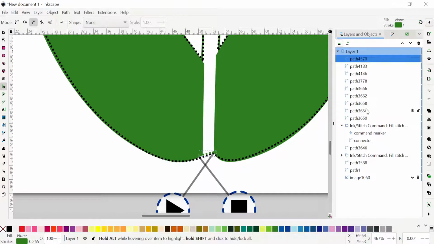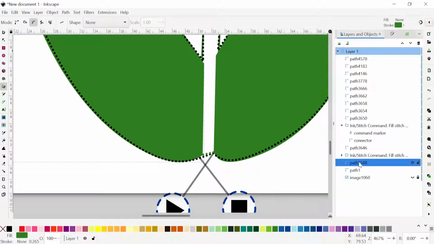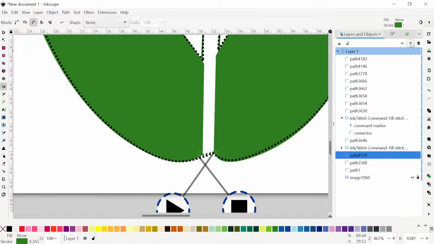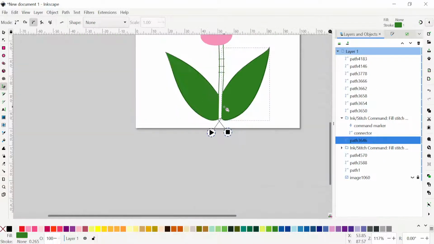So make sure that they are in order. This is the left leaf, and this is also the left. So I want this path to go all the way down here. So it's the left one, this one, and then that one. It's going to work that way.